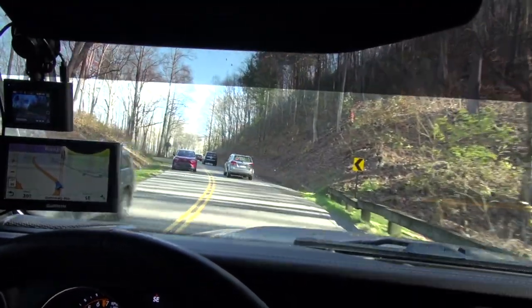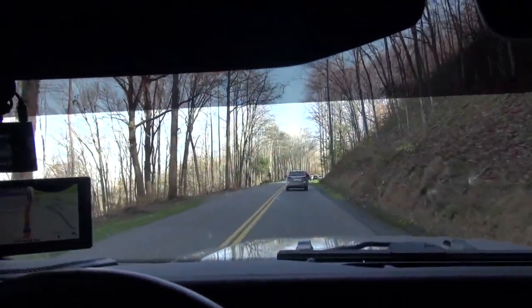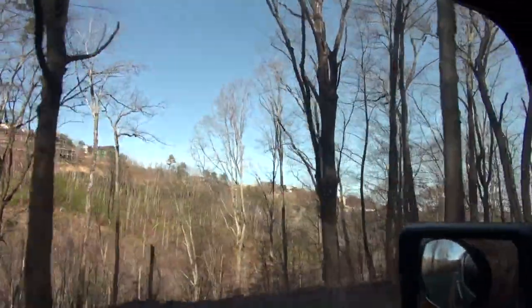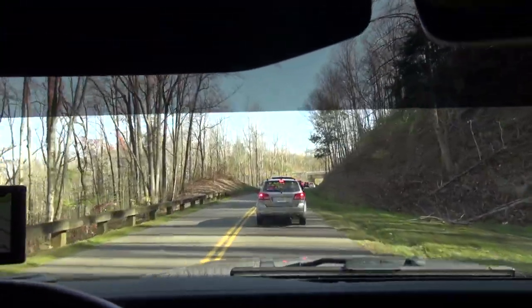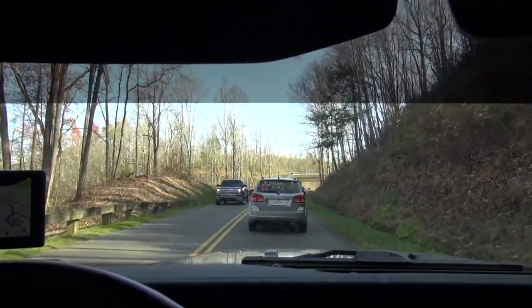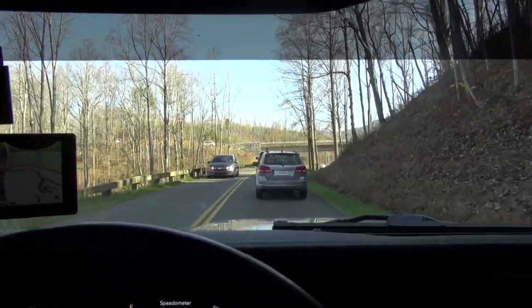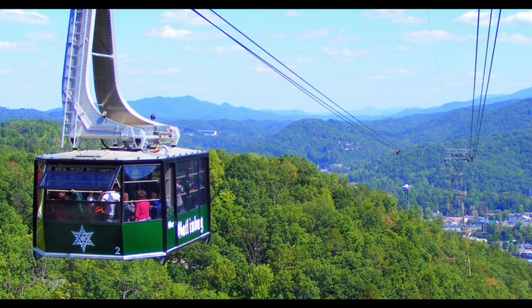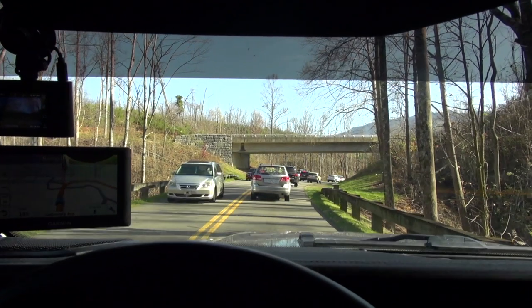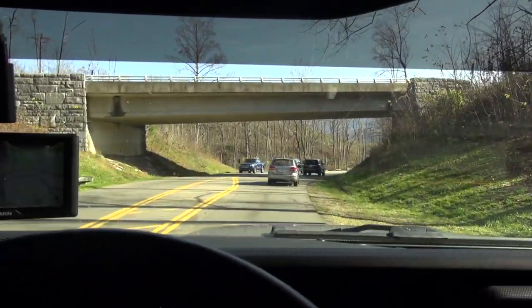When you come in on this end, that's where Ober Gatlinburg is, the road that goes up to it. But also the trolleys, if you were going to go to them. Look at all those houses out there. The trolleys would be there as well, just past the road to the left that goes up. But I like to drive up there instead of taking that trolley. Now, if you're a daredevil, get on the trolley. But, man, that thing is a long ways off the ground. It's 1,000 feet off the ground in some spots, which is a little higher than I want to be.